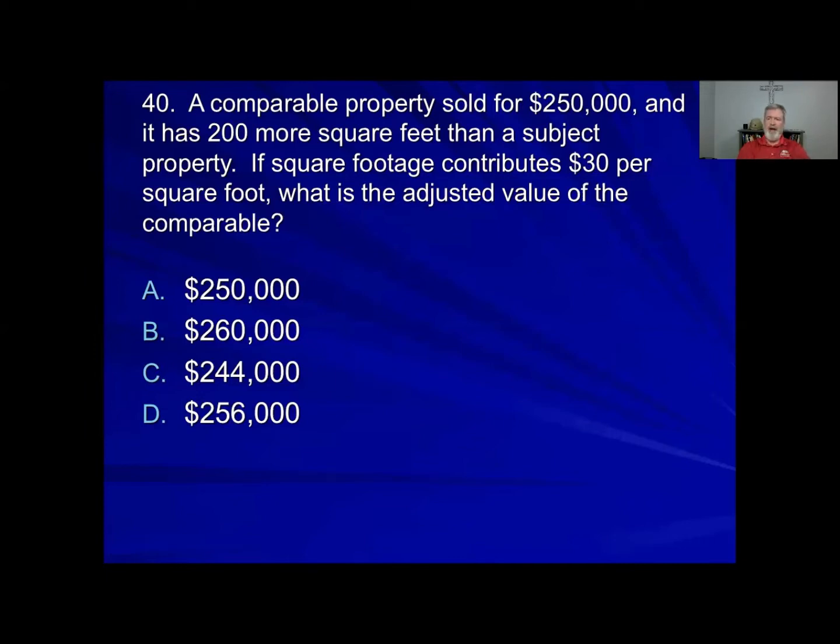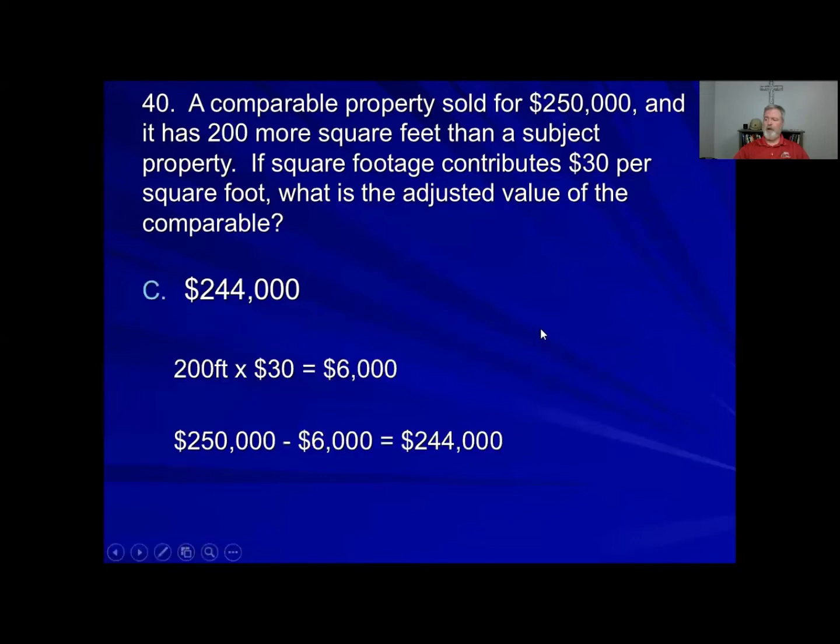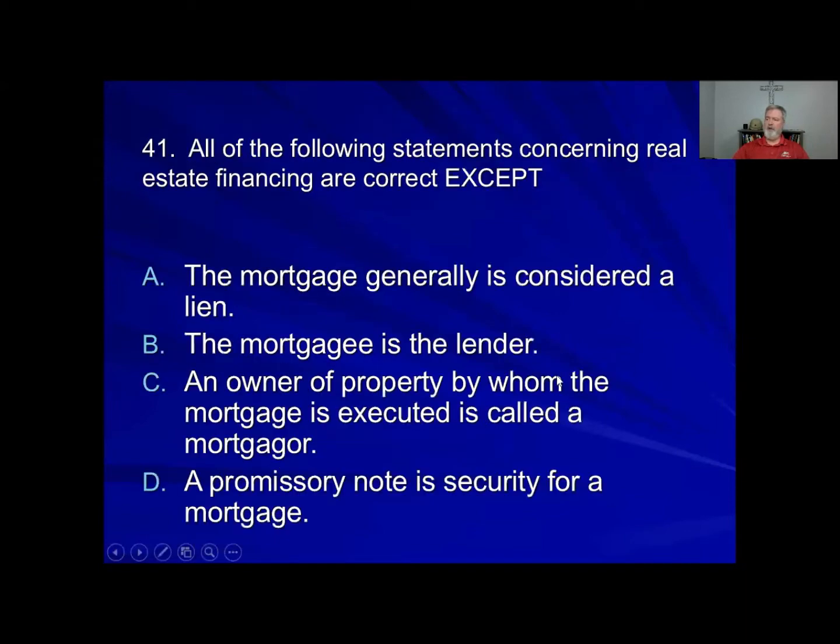So if you subtract the 6,000 from the 250,000, then the right answer should be C, 244,000. And there you see the math on the screen now. These should be pretty simple when you get questions like this, and you're going to get those. So these should be some easy ones that you could put in your basket. But all right, let's move on to another one.